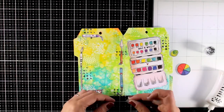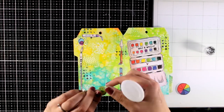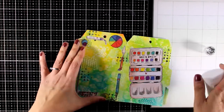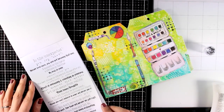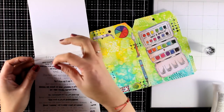Now also notice that I'm working assembly line. So first I added the color on the background on all my tags. Then I did the stamping on all my tags. Now I'm doing the sticking down of all the dies and creating kind of the layouts. But then I will come back and add different details on each and every one of them.